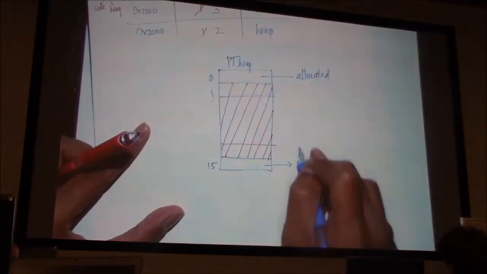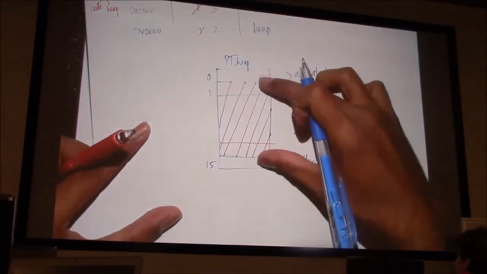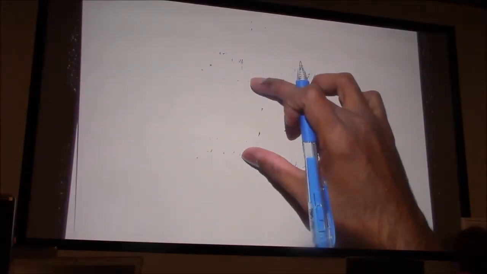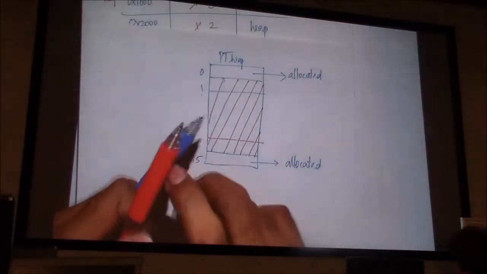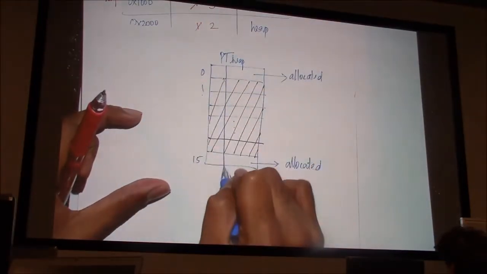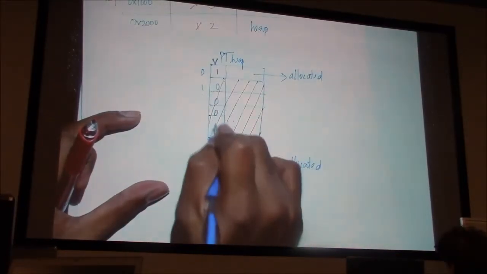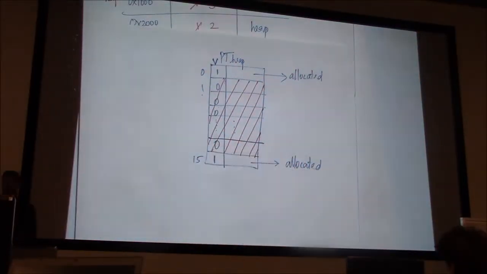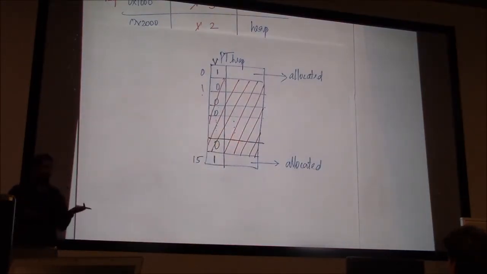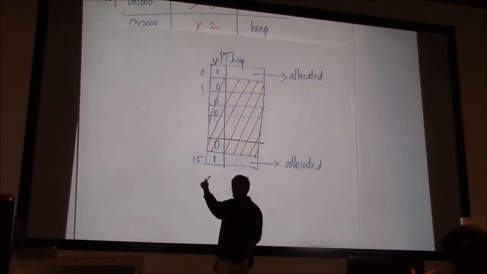Even though the user has freed all these memories, since this is allocated and since this is also allocated, we are actually wasting the space in the middle for storing page table entries. The valid bit will be 1 and 1 here, and all these entries will have valid bits of 0. Does it make sense? But this does not happen with the stack or with the code. That's not a problem there.